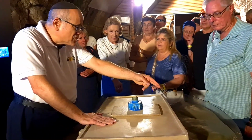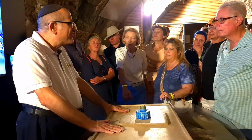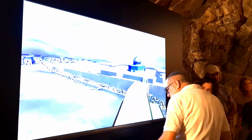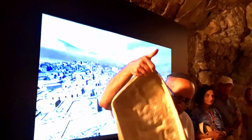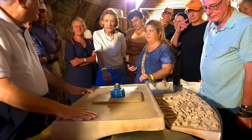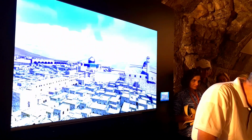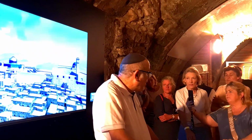Now, the valley was still strewn with the wreckage of the destruction of the Beit HaMikdash, the temple, more than 1,000 years earlier. So what they do, they build arches and vaults, they build a platform, and they build their houses literally against the wall. To them, the Kotel, the Western Wall, is nothing special. It's a wall, a perfectly good wall to use as one of the walls of their houses. So they build their houses against the wall, the arches and vaults underneath. Those are the tunnels that we visit on this tour.